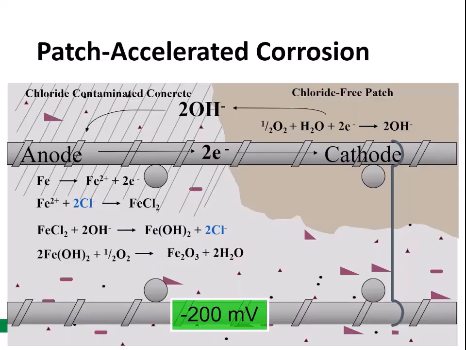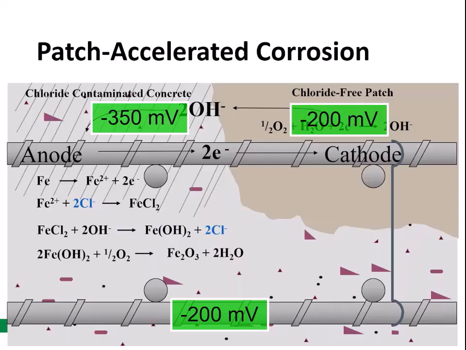So if we measure a half-cell potential of the steel, say on the underside of this slab, we'll typically measure a potential like minus 200, something in the passive range. It might even be more positive than that. If we measure the potential of the steel in the chloride-contaminated concrete outside of the repair, we might measure something in the order of minus 300, minus 400, minus 350 is indicated in the graphic. And in the repair itself, where we've poured back fresh concrete, we're going to measure a passive potential as well. So it might be similar to the potential of the steel down below.